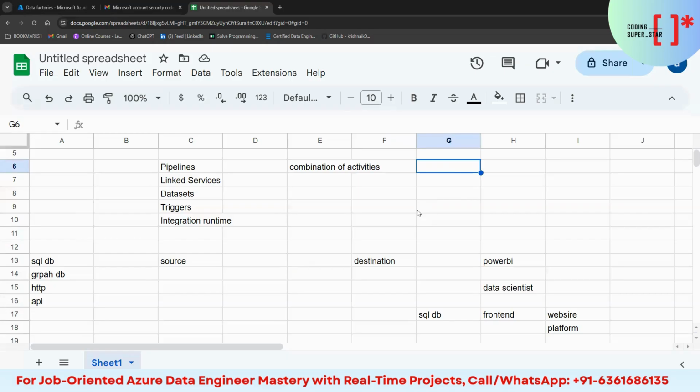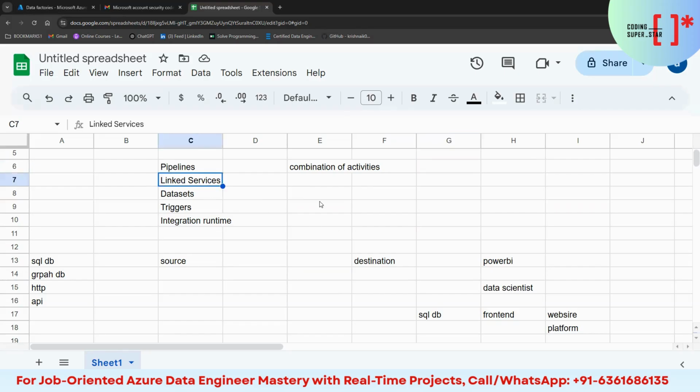So take an example. There are some records, say 1 to 10 records are there. You have to filter out the names starting with A. For that, you'll use a filter activity. The same way, as per the use case, you will build different combinations of activities so that you will solve the use case. You'll solve the problem given to you and do the operations on the data. So pipelines is nothing but a combination of activities. This is pipeline as a whole.